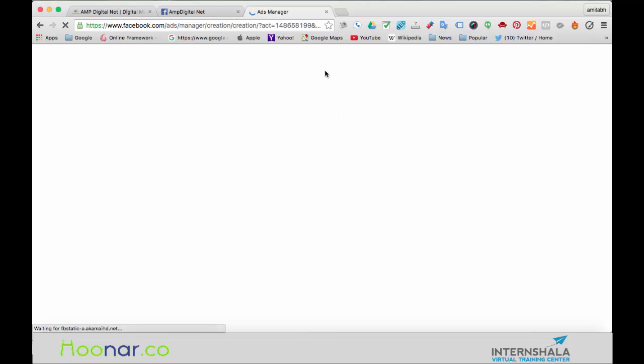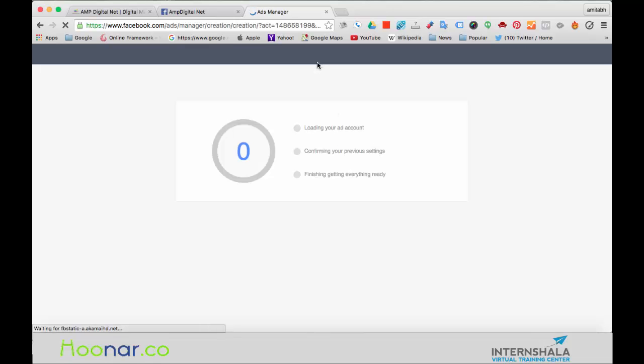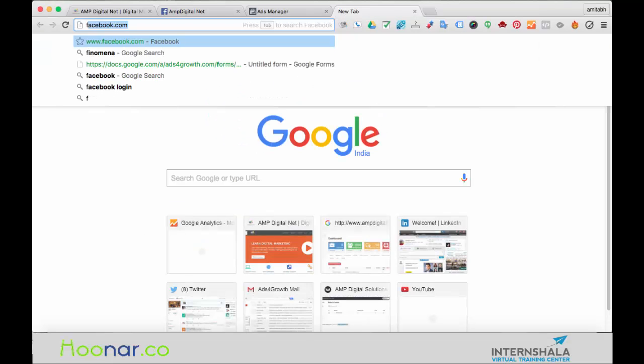So I am in, and this place is called Ads Manager. I am in the Ads Manager, and currently it is creating the settings. One thing to remember is that before you create an ad, you need to have a page. So you should create a page before you start advertising, because whenever you create an ad, that ad will come from that particular page. While Facebook is figuring things out, I'm going to show you what the ads look like.